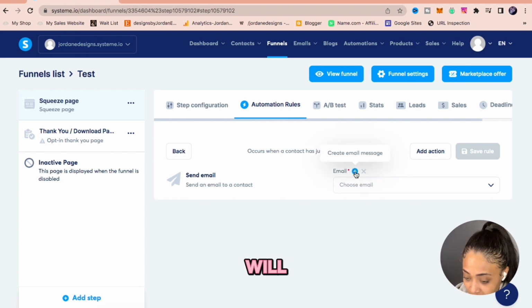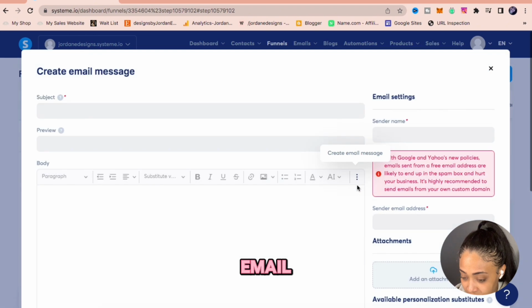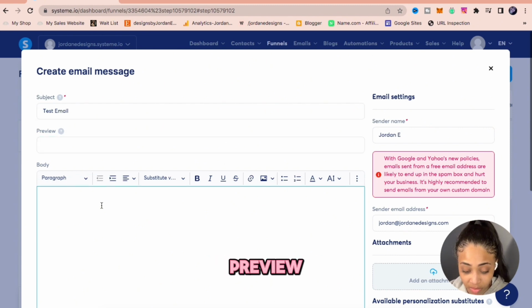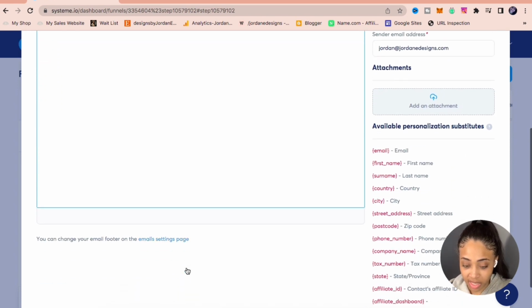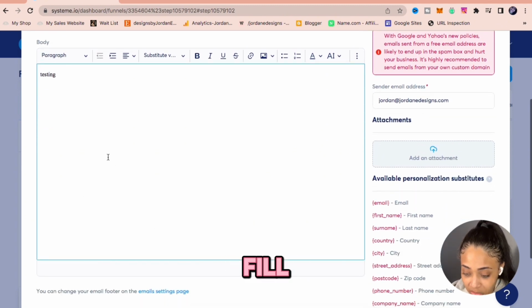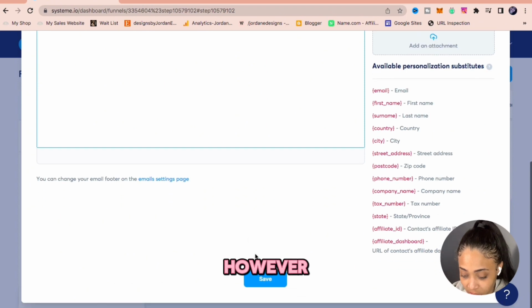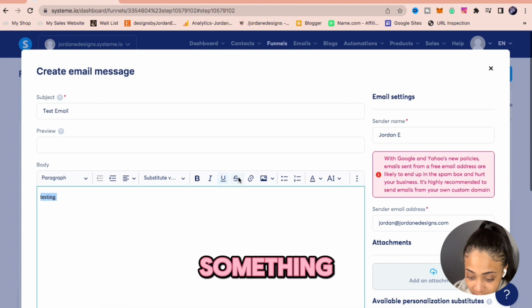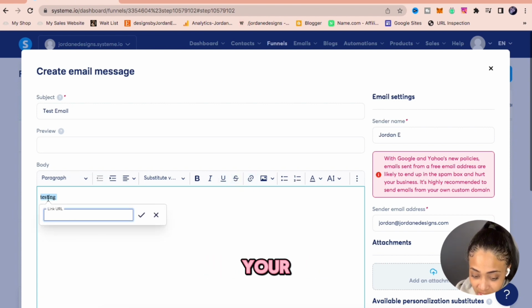Then right here, you will click where it says create an email. And we'll just say test email. You can put whatever you want in preview or not. You're testing. That's it. And then, of course, you would fill this out like a regular email or however you want to submit it. If you wanted to add a hyperlink, you just click there, you would add your link, and if the person clicked on that, it would take them where they needed to go.